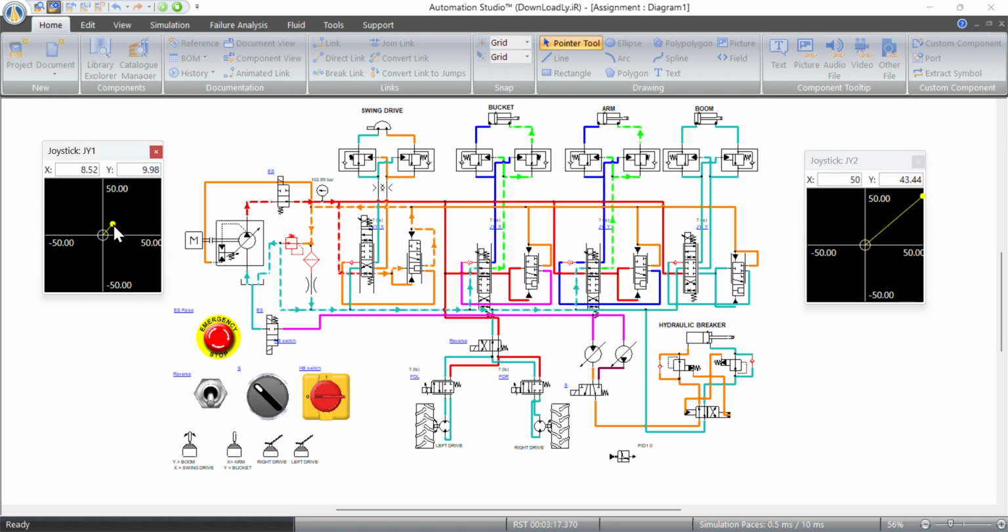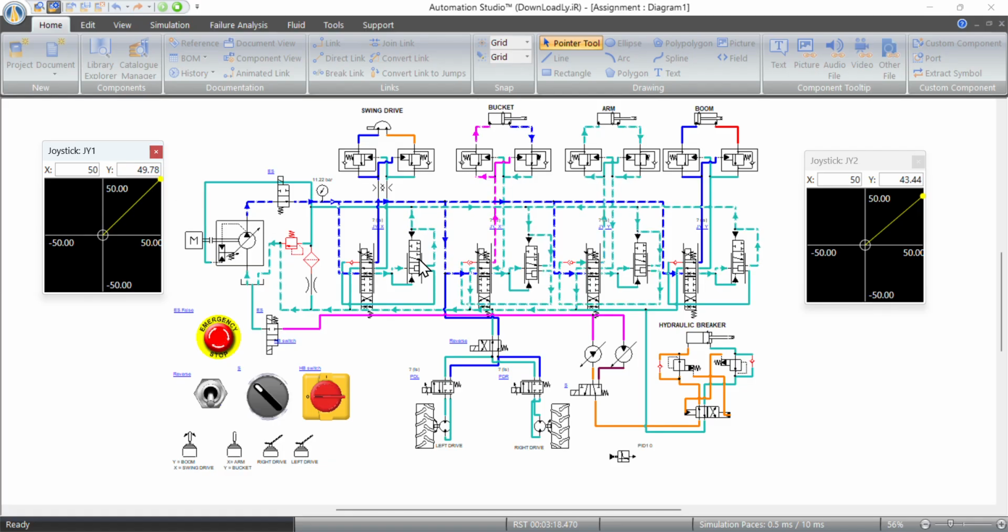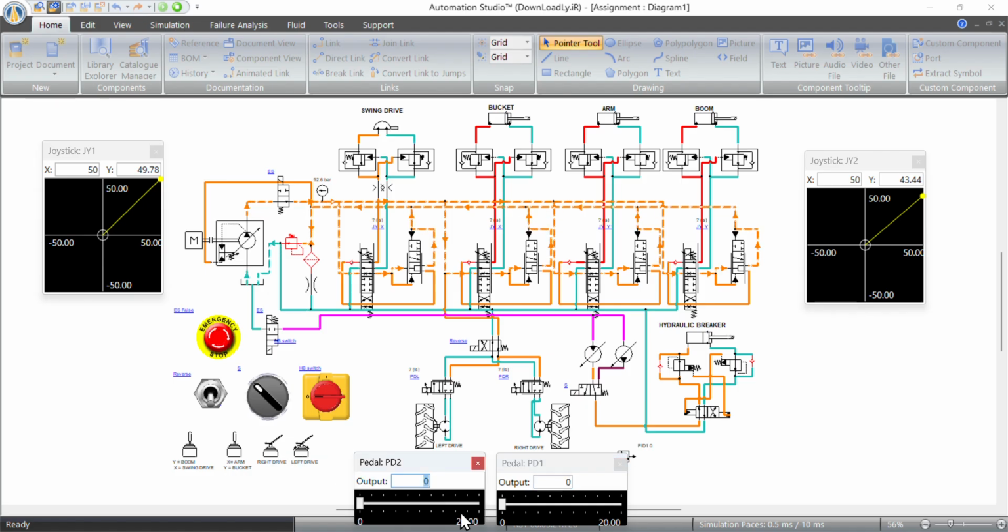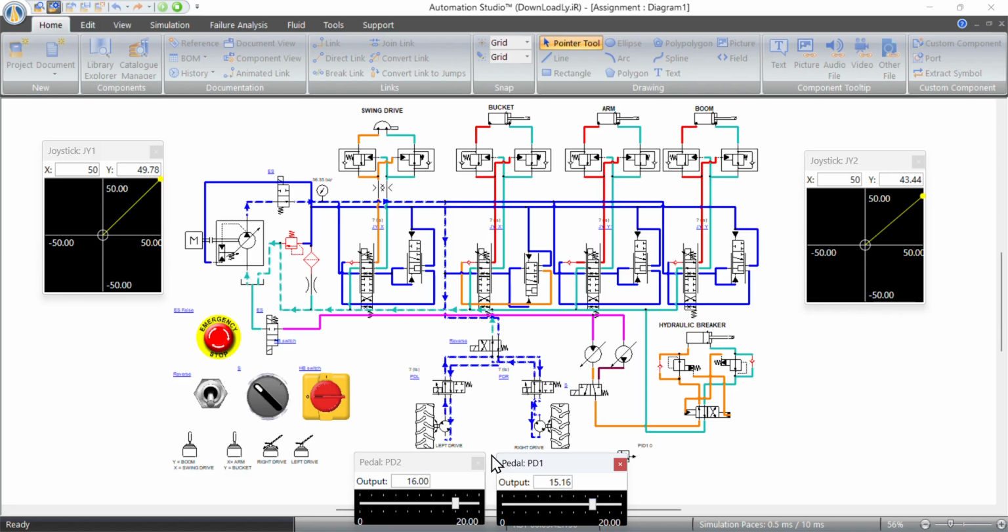Now, let's explain the motor drive of the vehicle. The fluid will flow through a normally closed 4/2-way DCV, which acts as a reverse switch. Then the fluid is separated in parallel to the left drive and right drive motors. The movement of the left drive and right drive motors is controlled by the left pedal and right pedal, which actuate another 4/2-way DCV.